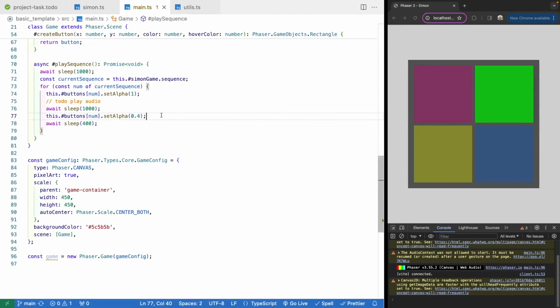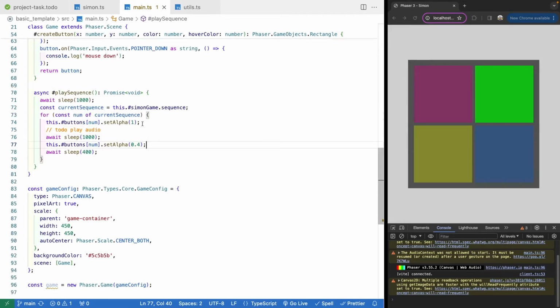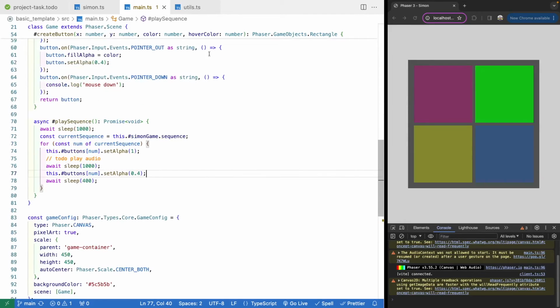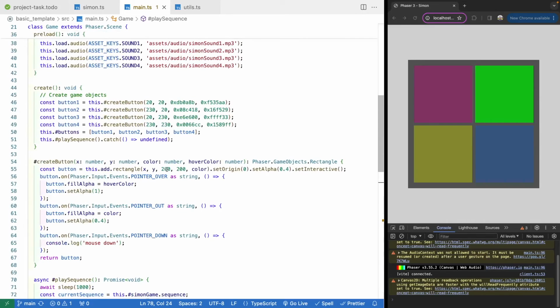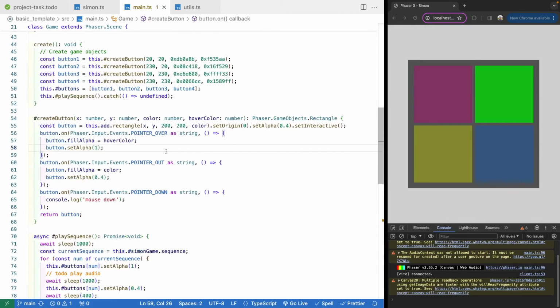However, what we really want to do is also update our fill color to match our hover color when we're doing our highlight here. And so to do that, on each of our buttons, we're going to need to know what that actual color should be. So we can use Phaser to act as a data manager for each of our game objects and then store data on our game object. That way later on, we can grab a reference to that data and use it.